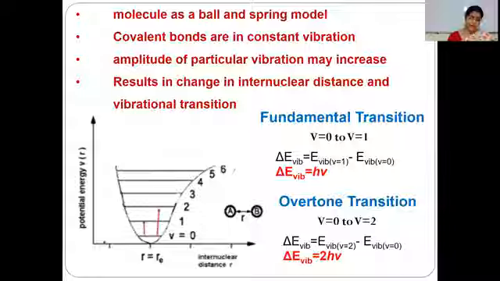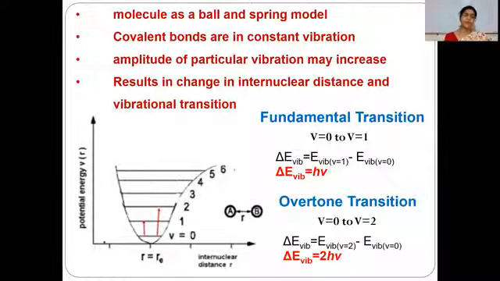Here you can see in the graph, different vibrational levels are present in a single electronic energy level. After applying electromagnetic radiations or IR radiations, vibrational transitions are possible, and depending upon the energy of the radiation, V0 to V1 or V0 to V2 transitions may be possible. From the ground state vibrational level, the molecule may excite to the first state vibrational level or second state vibrational level. This is known as vibrational transition.